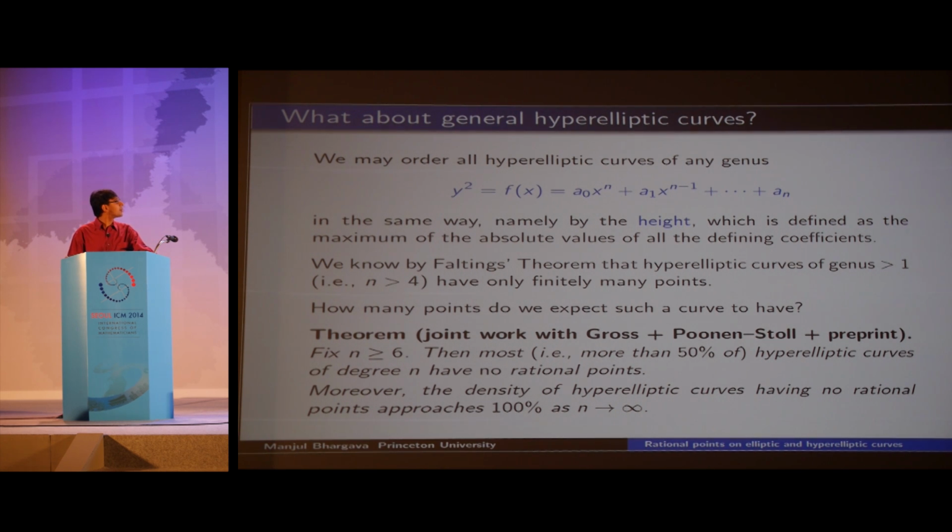So what this is saying is that Faltings's theorem tells us that there are finitely many points on any given hyperelliptic curve, but in truth, most hyperelliptic curves actually have no rational points, no rational solutions. Okay, so that's what happens in the case of hyperelliptic curves. I should mention that the standard conjecture in the subject, which many people have made independently and which naturally comes from this work as well, is that once the degree is at least 5, if you pick a random polynomial of degree at least 5, the probability really should be 0 that it takes a square value. This is showing that result as n goes to infinity. Okay, so that's the case of general hyperelliptic curves.